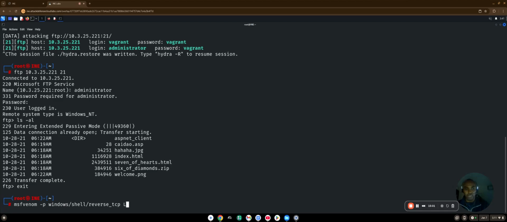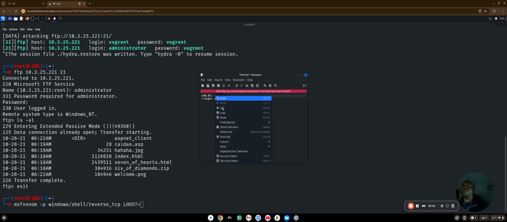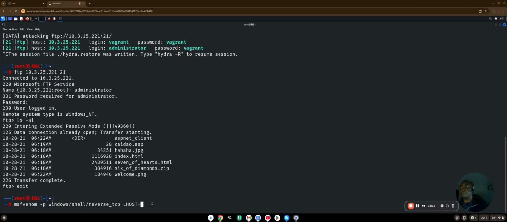And the LHOST is going to be my IP address, so let's grab that from mousepad. And then the LPORT, I'm gonna set that to 1234.